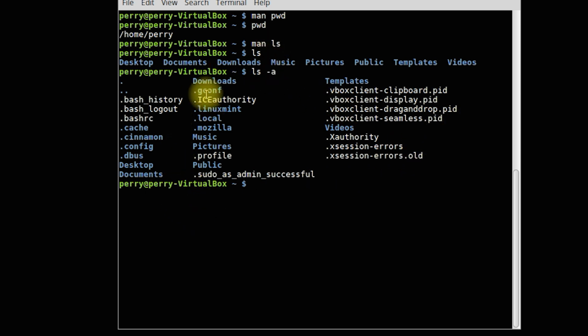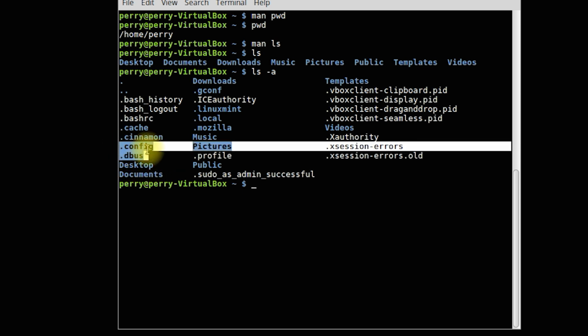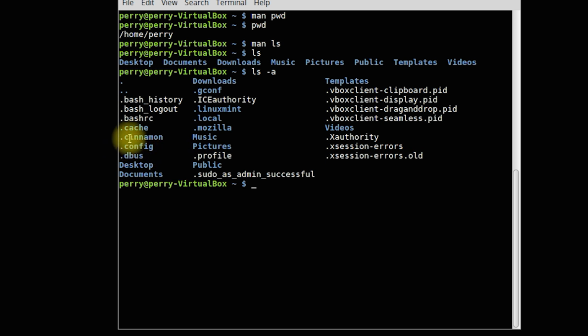The same things that were there before, like here I had something called desktop and something called documents. I told you these are directories. But I've also got all of these things that start with a period. These are hidden files. So if it starts with a period like this one called .bash_history, or this is .bashrc, or this is .cache.